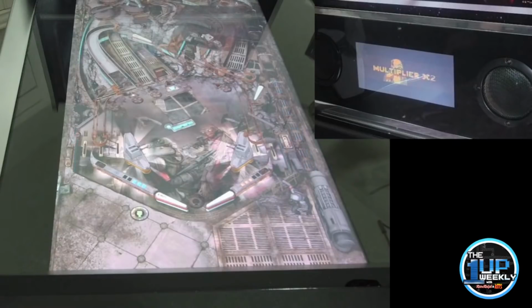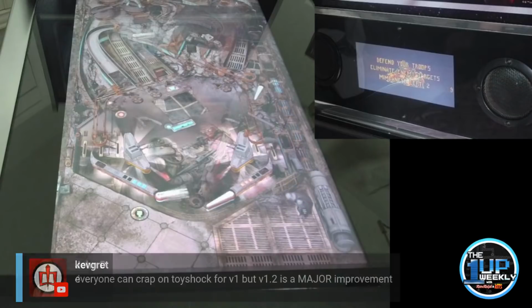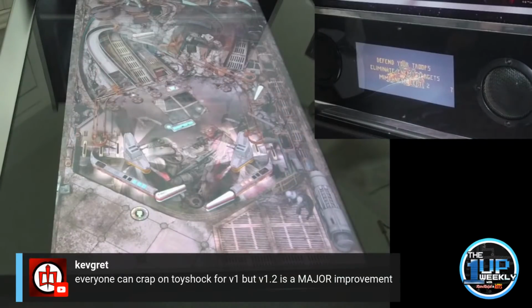This is a fun table, actually. I haven't played this one before. This is actually really fun. Yeah, John says there's 4. Battle of Nimbad, is that right? Yeah, this is actually a really fun table. Very cool. There's a lot going on. That's the thing about some of these. Some of them start slow, and you gotta get some of the achievements down before you get to the action. This one seems very action packed from the start.